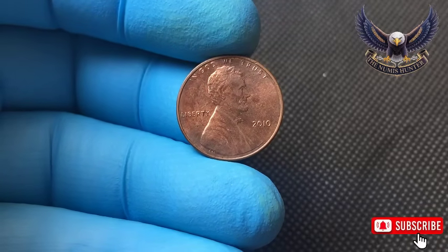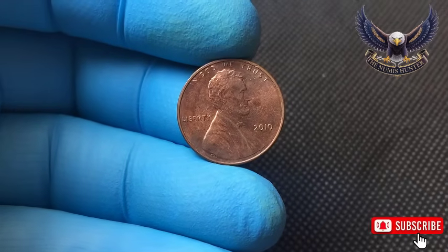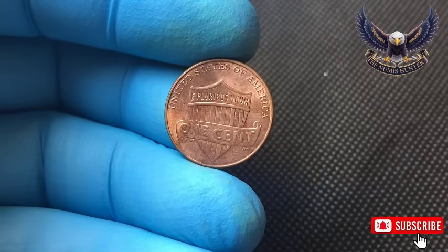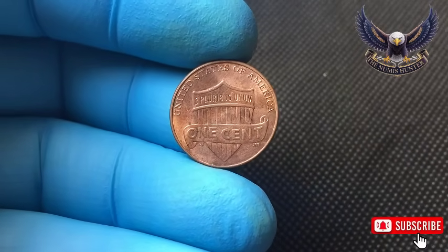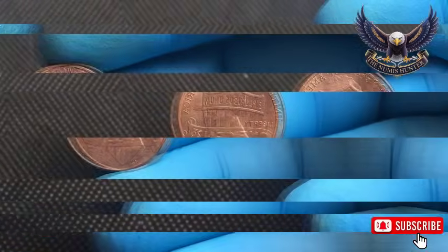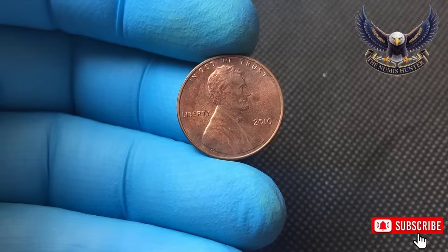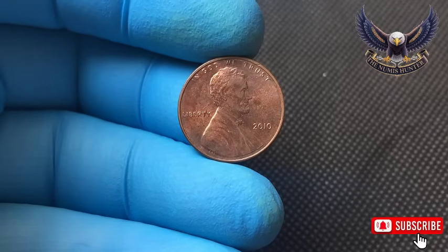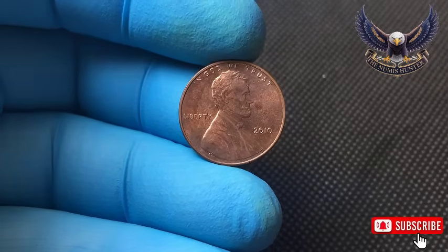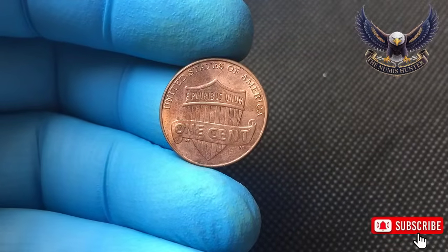What sets this particular specimen apart is that it reportedly achieved a flawless MS-70 grade when submitted to PCGS for official certification, the absolute highest possible grade on the entire Sheldon scale, representing a coin with no detectable imperfections whatsoever, even under intense magnification. Achieving this perfect grade while also carrying a documented double die and strike through error simultaneously is, quite simply, unprecedented within the early Shield Cent series.